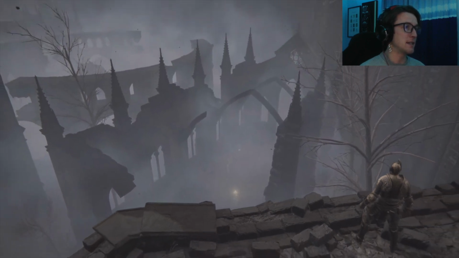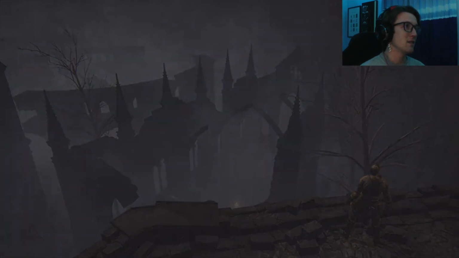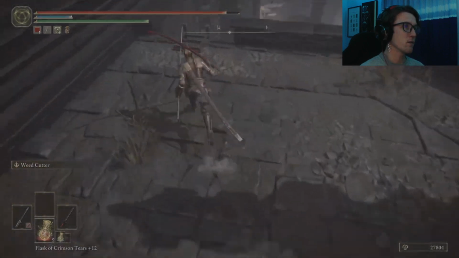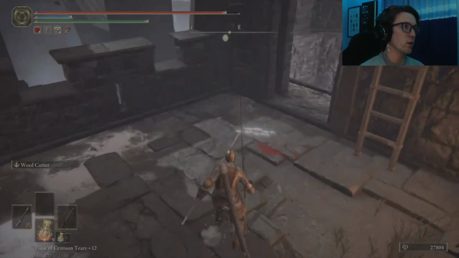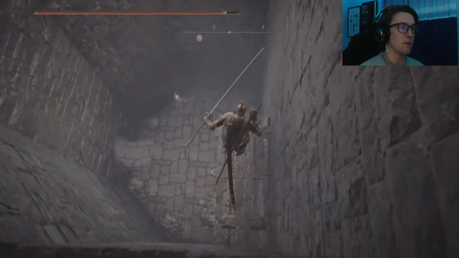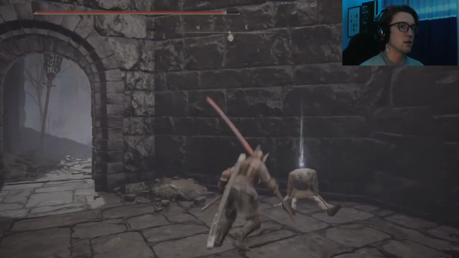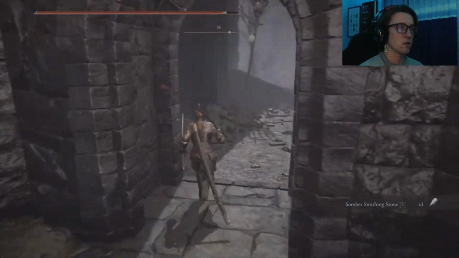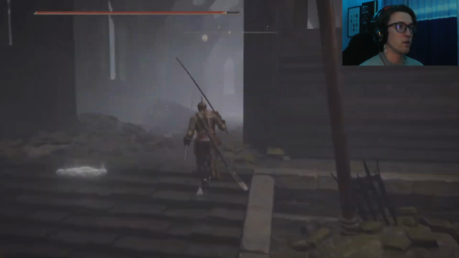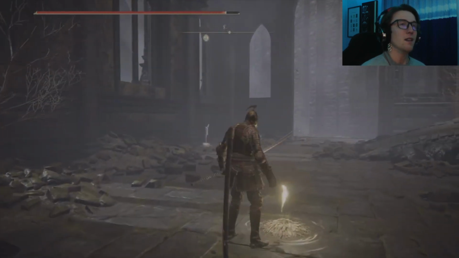Oh, nice hint that there's a Site of Grace down there. Hilarious. All right, well, great. Doink. That means that I have opened up this. Nice. That's good. This is good. I did a thing. Let's go.